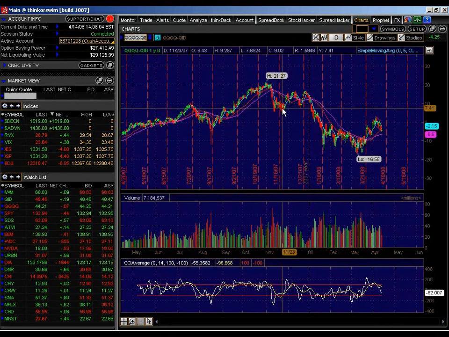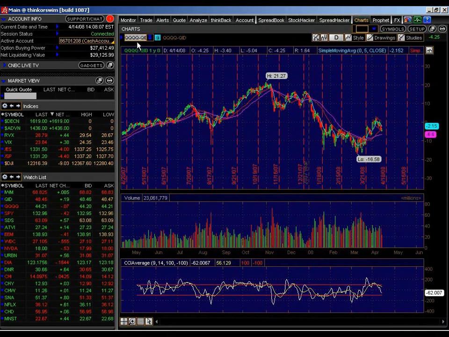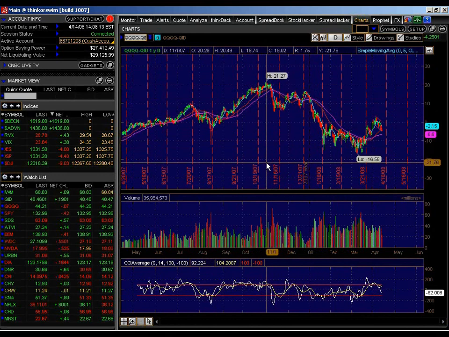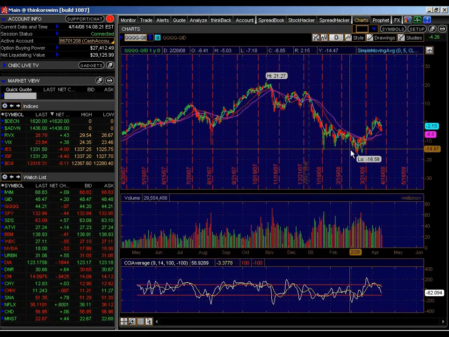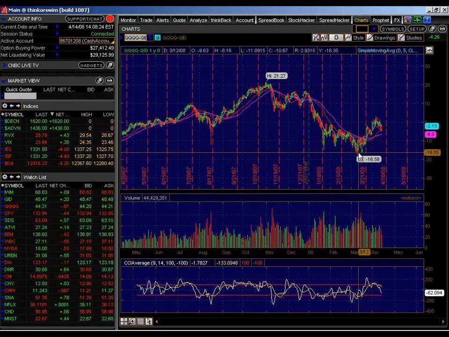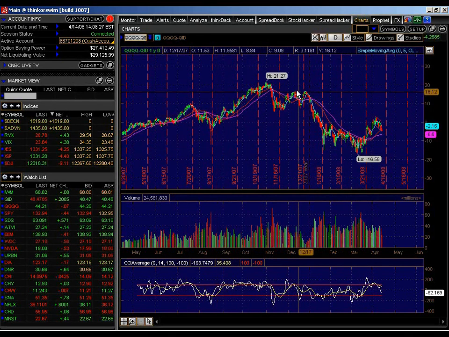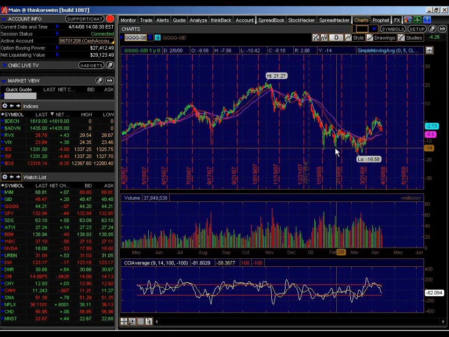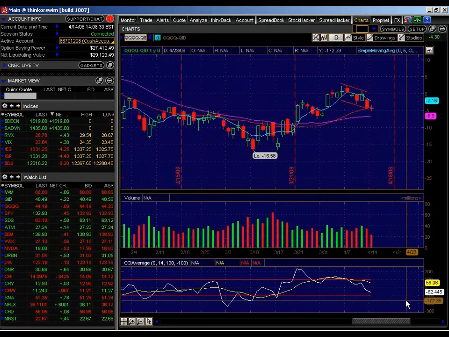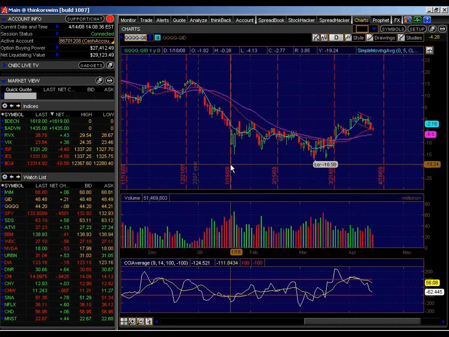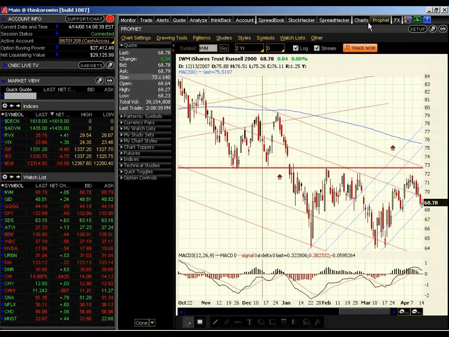If we take a look at the daily charts on this pair trade, you can see that we've been trending down since the middle of October last year, the beginning of November, but we've hit a potential bottom in the market here. Because it's a pair trade, it tends to trend truer than the actual price charts themselves, and that's why I like to use this. Let's take a look and see what the IWM is doing right now. Just kind of hanging around.